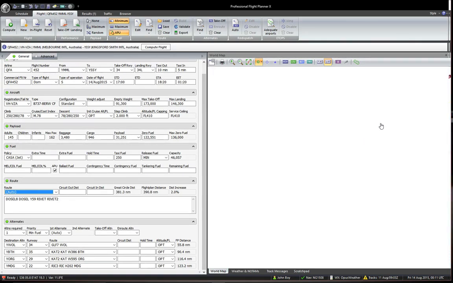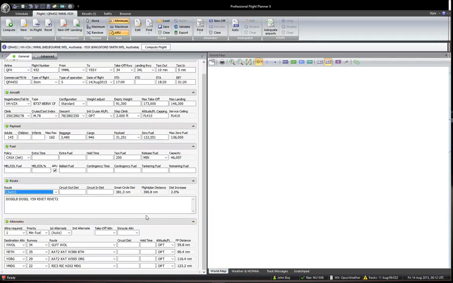It'll show some other intersections along here, and that basically says that we'll be flying along this route. It doesn't input all these different intersections in there up to RIVET, and RIVET can be found up here. Then after RIVET, we'll be flying the RIVET 2 STAR into Sydney for the 34 left approach.